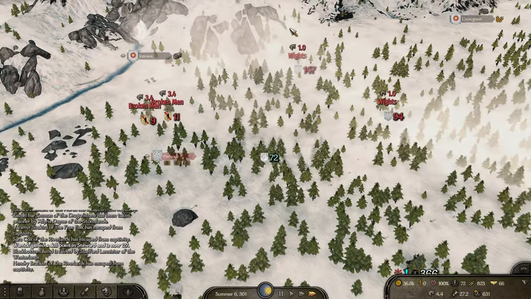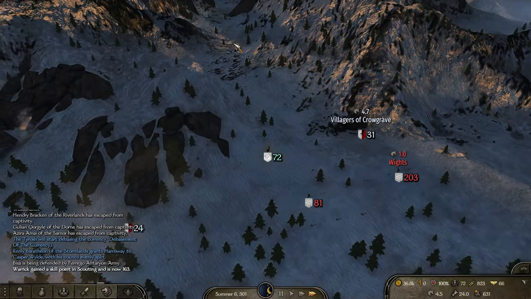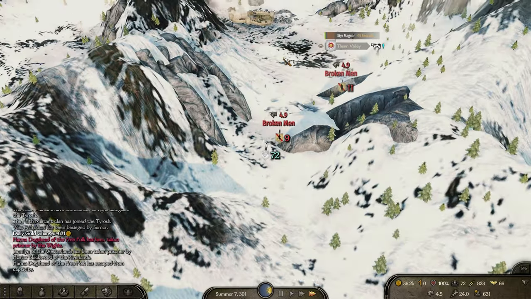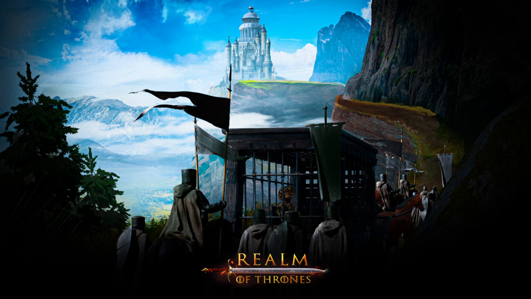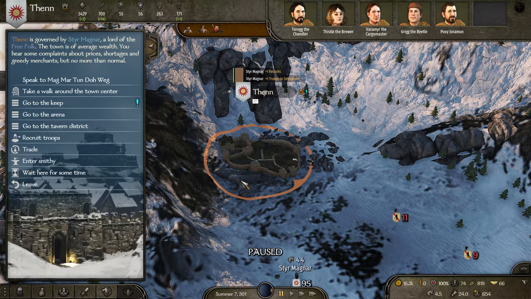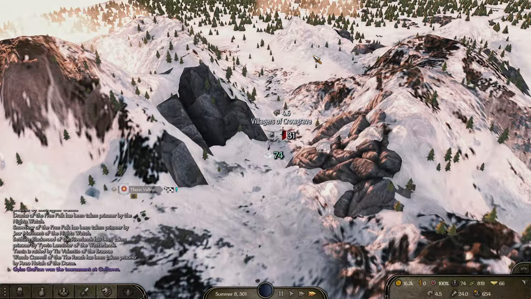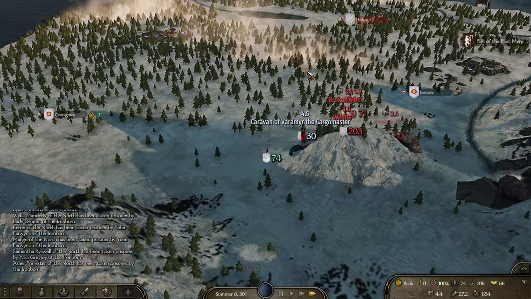So, I'm going to go for two, I think, giants. Get us up to a round number of 5. Then we'll go from there. Right. I'll get two more, please. Thank you, Magma. Your brothers will be useful to the north. And now, let's go sign our life away to Robb Stark, wherever the hell he is.